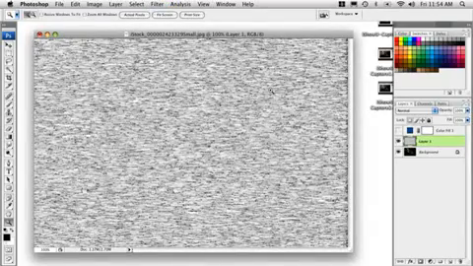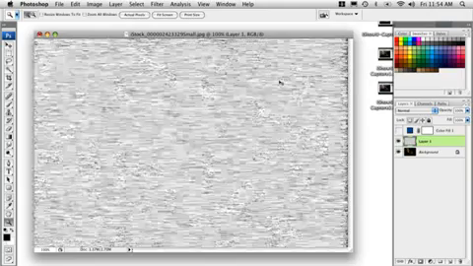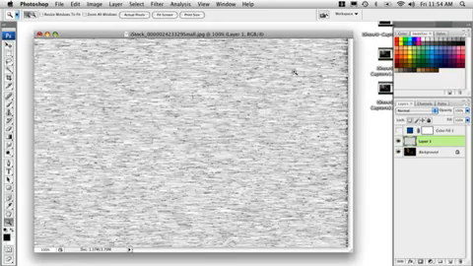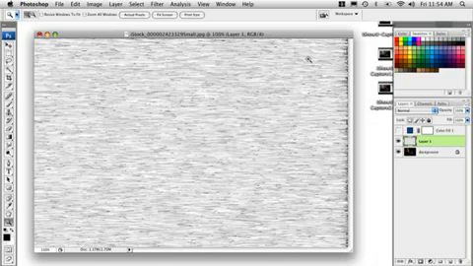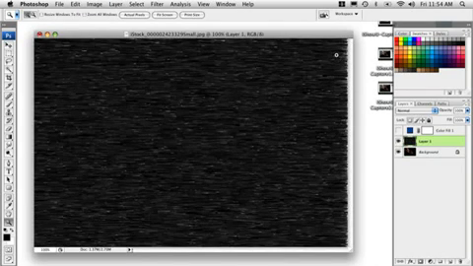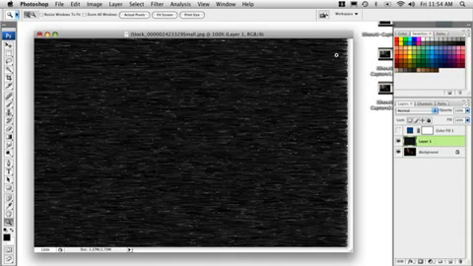Now, to intensify the effect a little bit more, I'm going to press Command or Control F, and it reapplies the filter on top of where you've already applied it. You can actually do it a couple times and get a different result. But now what I want to do is invert the values, because I want my rain to have a little bit more detail than this. So I'm going to press Command or Control I. Now it starts to look like real rain in a sense. So we're looking pretty good.